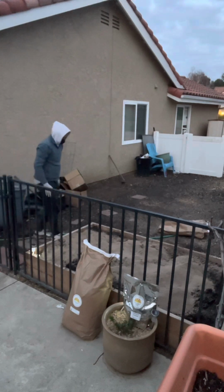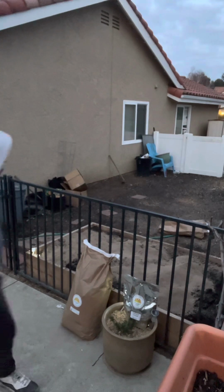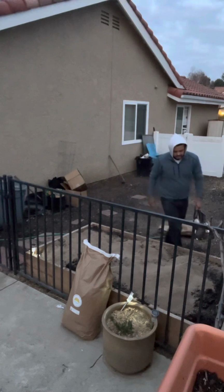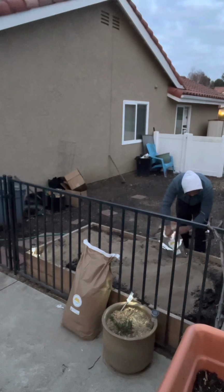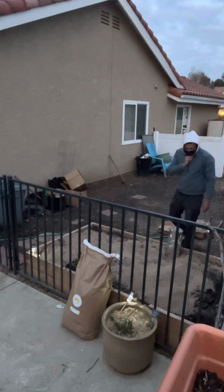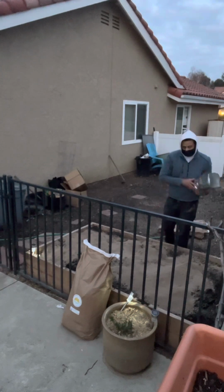Alrighty, I'm gonna get the 15 pounds of gypsum now. I actually didn't have too much dust, so it wasn't too bad. Again, gypsum's high in calcium and sulfur, and that'll promote nice stocky branches, and your plants will get nice and big from the calcium. And the sulfur will help with taste and promote more terpene production, which will help with fighting off pests.